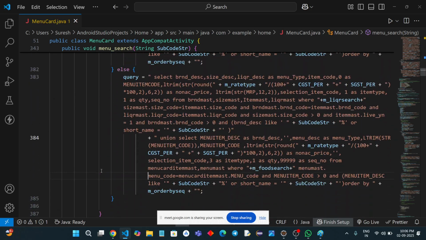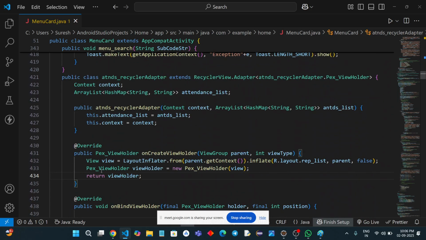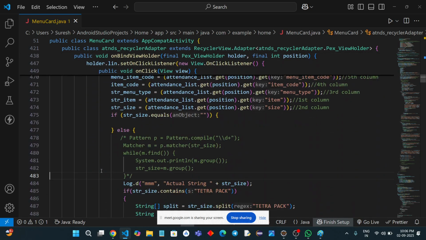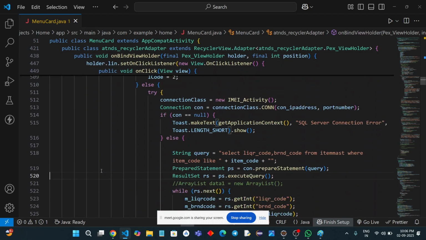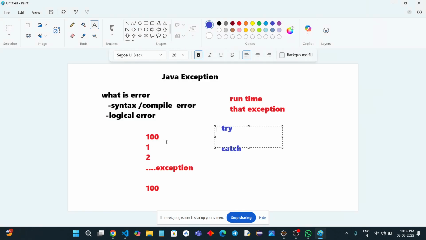Why am I using try catch? Because I will tell you a secondary use of this also. Suppose I have a program of 2,400 lines. If I'm having some errors, to find that particular error I need to scan all the 2,500 or 2,400 lines, and it will take a lot of time because I don't know where exactly the error occurs.